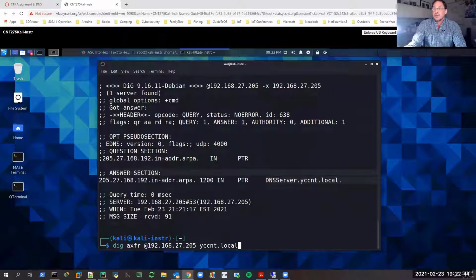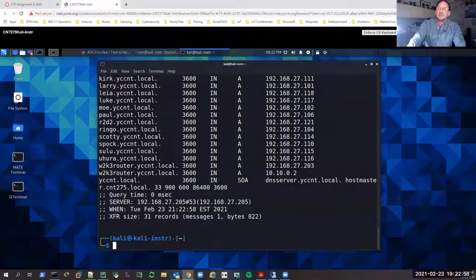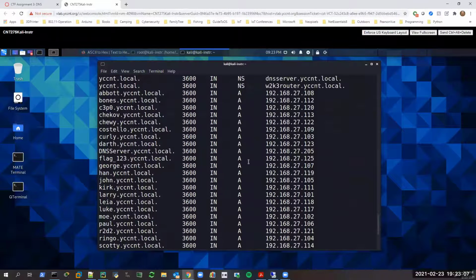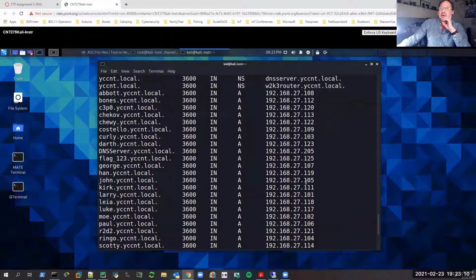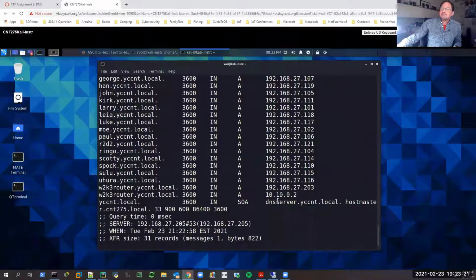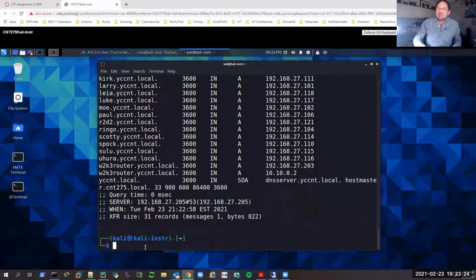We still don't know for sure that that's a valid domain that this server is hosting, but there's a pretty decent chance, at least, that since it's a DNS server, it also is hosting the domain that it's a member of. And then we get a whole bunch of records, and we look at these, and we got some names. If you recognize any of the names there, they're characters from various TV shows. But there's one that kind of stands out, and that's this guy right here. All right, so that's the flag you were looking for. All right, does that make sense?